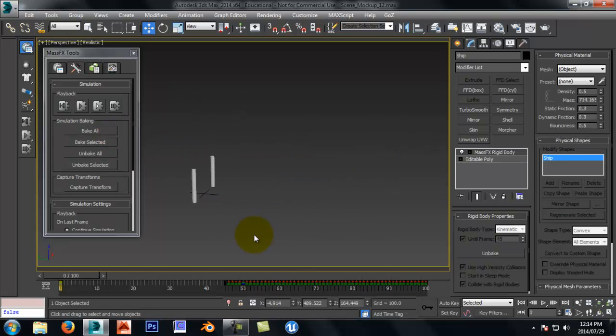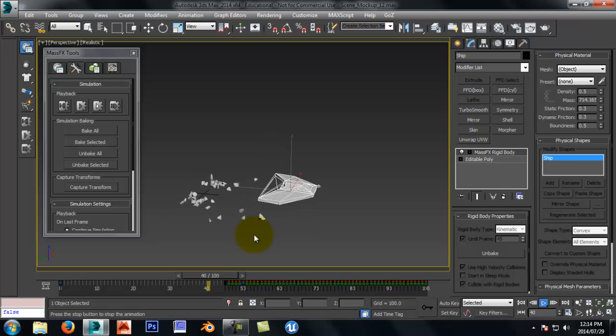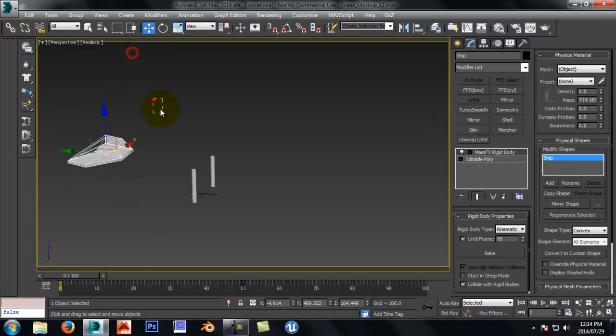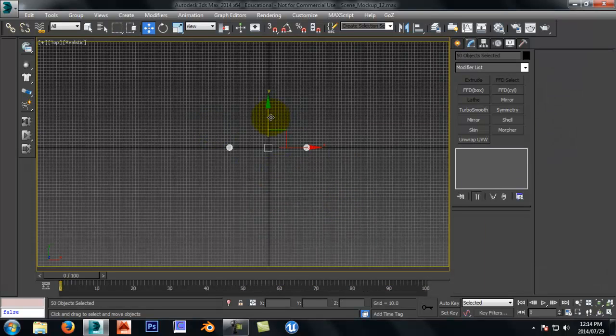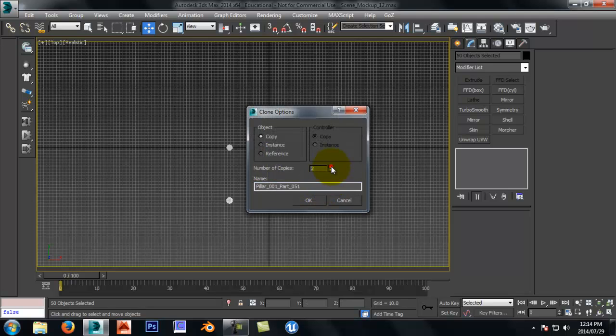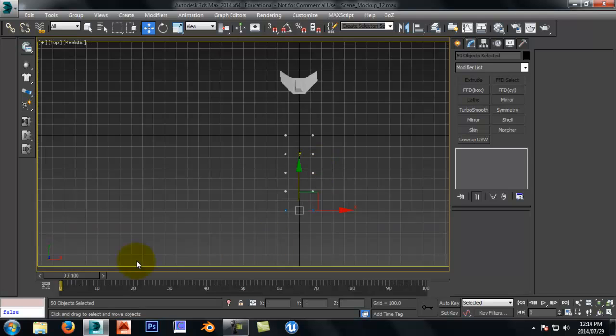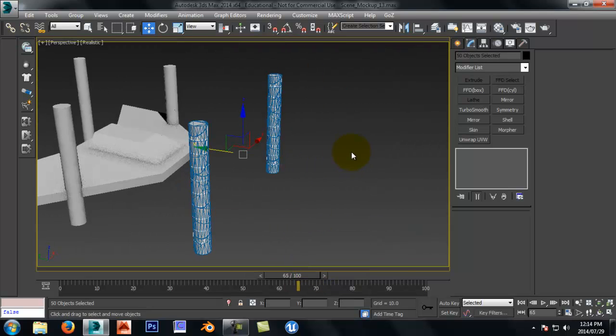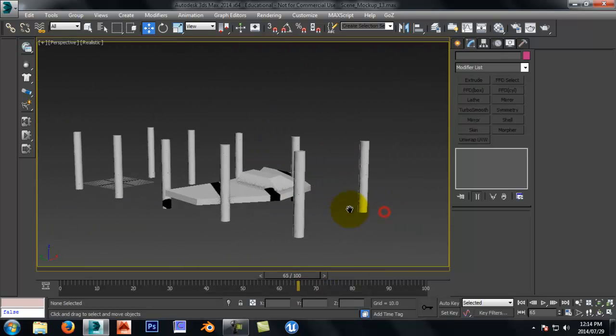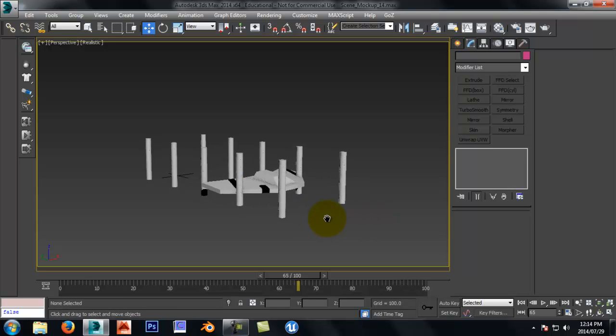And you can see it doesn't have much momentum, so it just drops. Boom. So we'll leave it like that. We'll just give it more momentum later. So unbake it again, and let's go duplicate a couple more pillars. Hold shift, drag them along, four, and see how far the ship goes into it. That's fine. And now let's do another test before doing anything else and see if the bounce is fine, see if everything else is fine.